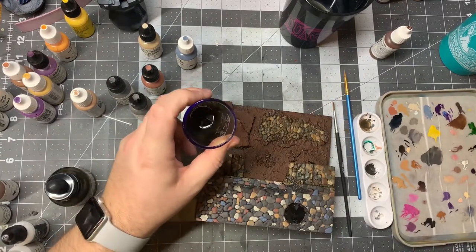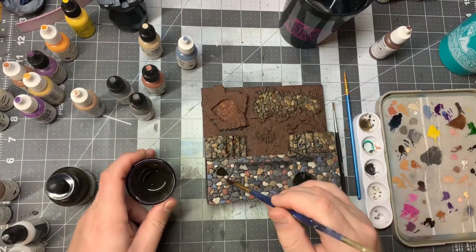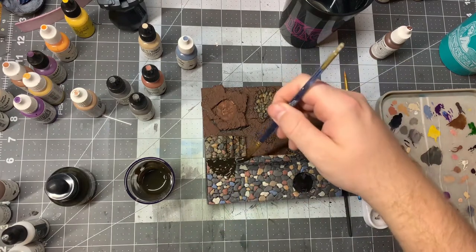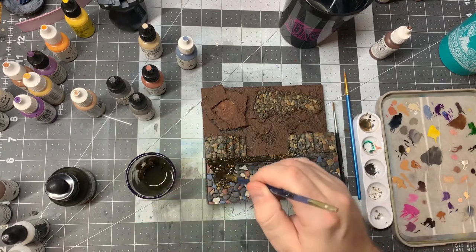So what I've done here is make a wash with a sepia acrylic ink, some thinner, and some flow improver. I want to apply that to all the stones to bring them to a more uniform color, while also adding some significant wear and grime to them. I apply it everywhere on the stones, and then come back and wipe it off the raised areas.